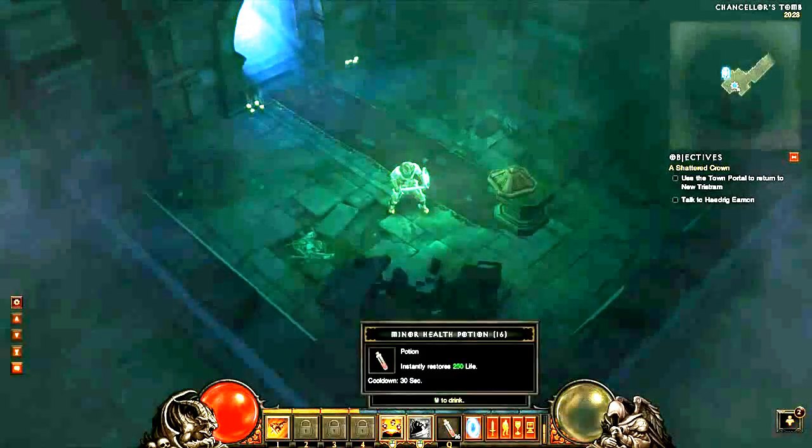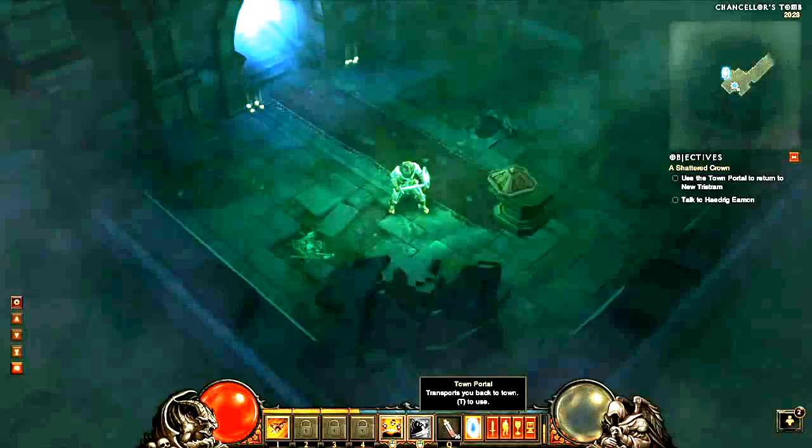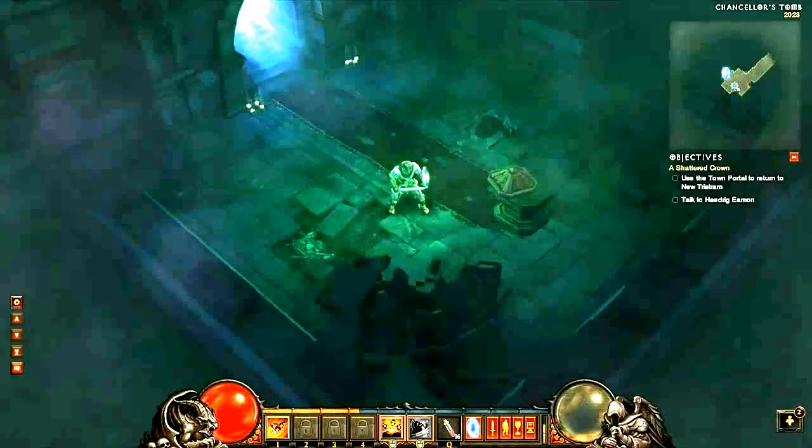After this we also have Town Portal, which you can use whenever. It'll port you back to town, and then it'll leave a portal in town so you can port back to where you ported from, which is actually quite useful.